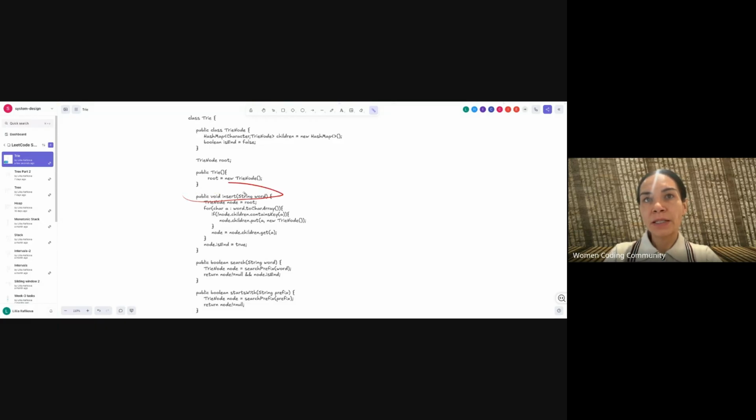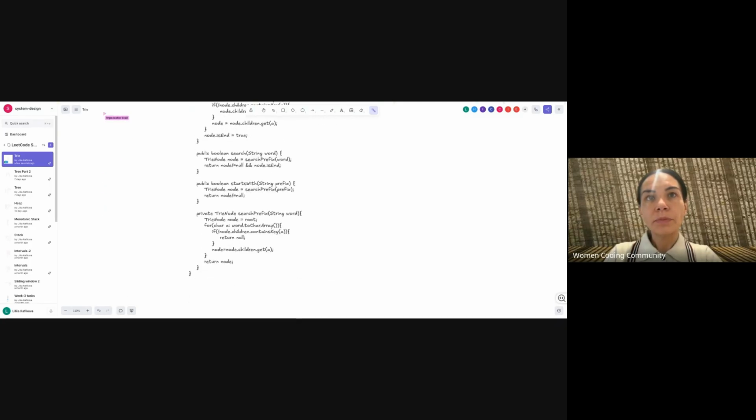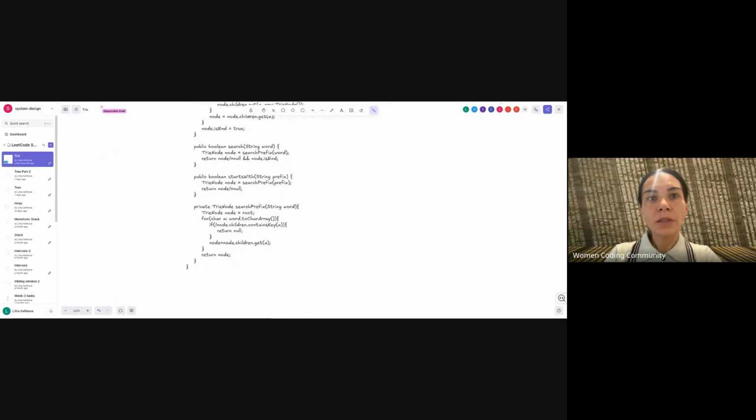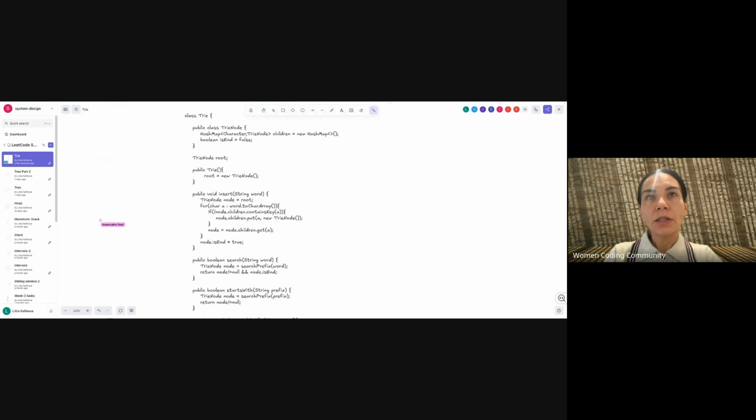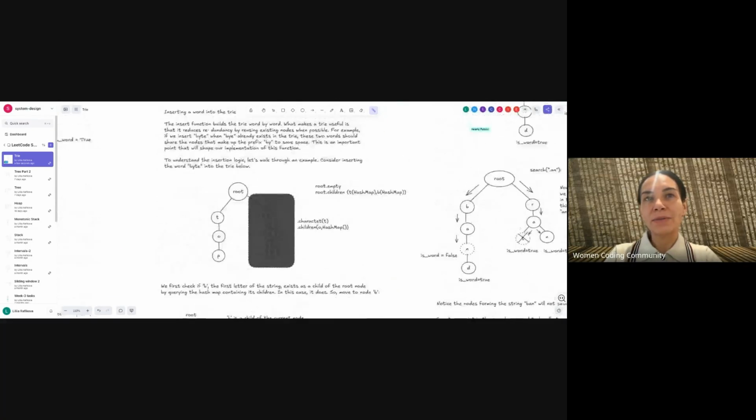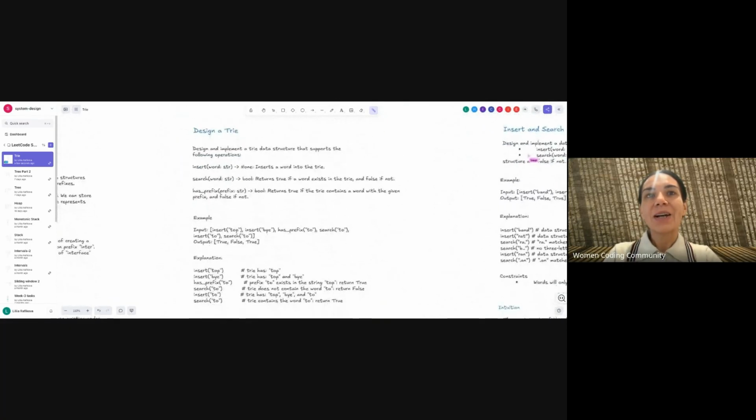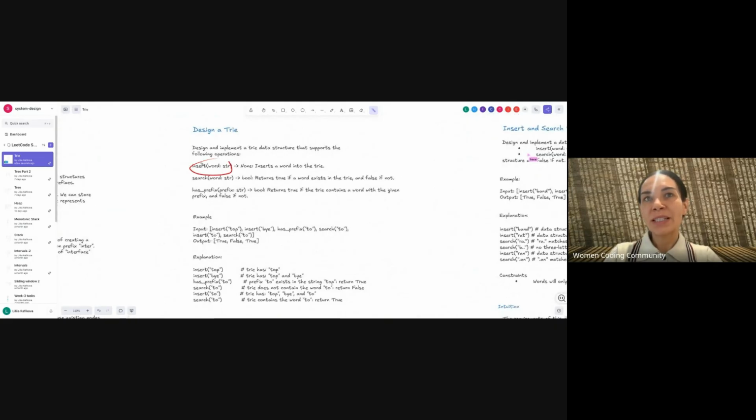So for example, we have this insert function. It's taking a word as a parameter. One second, where I'm calling it actually. Okay. So yeah, there won't be a list because we're implementing just the insert function.